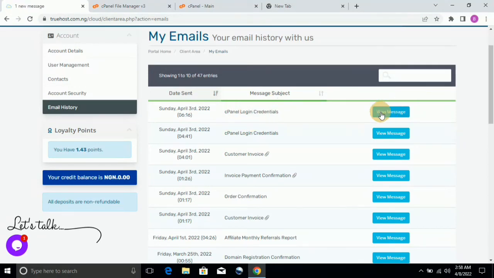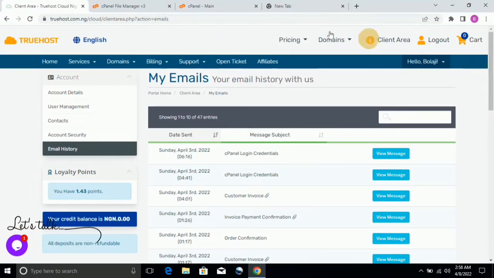So you can view this message and simply copy your details from there, rather than wasting time to contact the customer support. Okay, all right, so that is it.